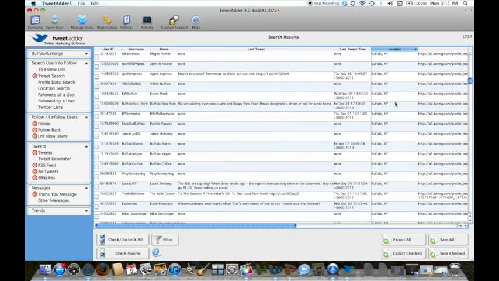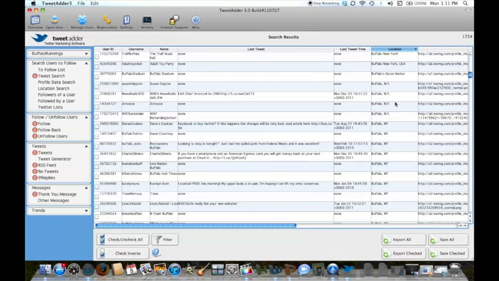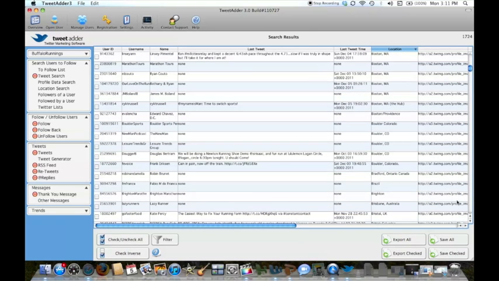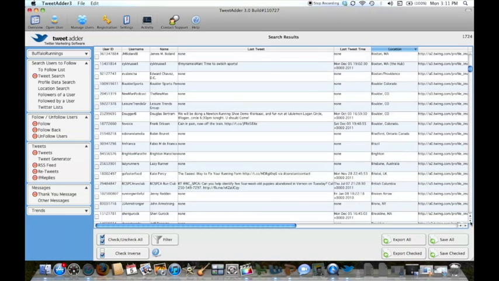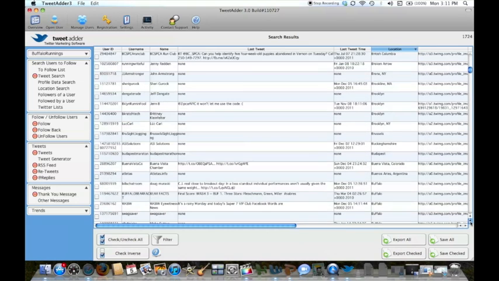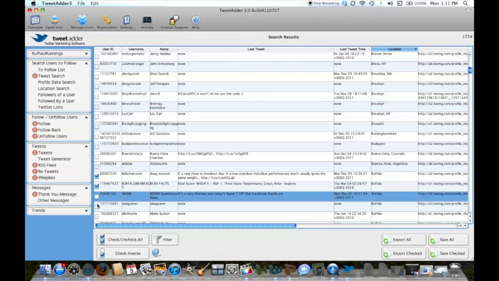And what we're going to do is go back up to the top and go to the left-hand side here and start checking the boxes for all the Buffalo, New York locations. This is the only thing that is not automated on here. There's a little over 200 accounts, but we're going to start clicking all those and then just flash forward for you once we have those all clicked to our next section.